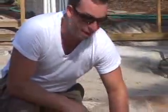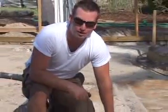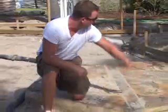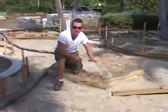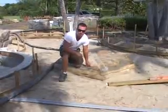Well, this big, beautiful piece of quarried stone matches our flagstone so well, I wanted to set it in the middle of the deck to have one big stone with a really nice, smooth place to set a table in the middle of the deck.